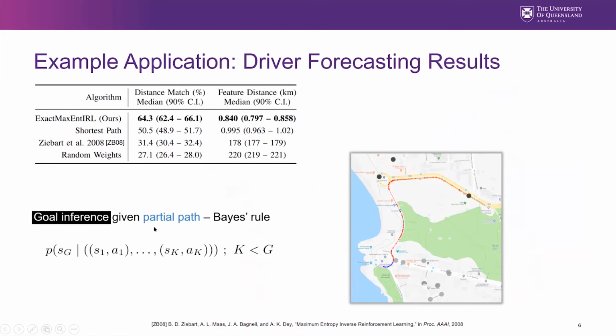We can do goal inference given a partial path. In this picture, you can see blue dots. This is a partial path from a taxi. The model has observed these blue dots going around this roundabout. Then we're asking it to do inference. Given this partial path, where does the model think the destination is? The darker the dots, the more probability mass. You can see it saying, well, maybe they're coming down this street over here, or maybe they're going up to these northern suburbs, and it's actually got one dot where the true destination is.